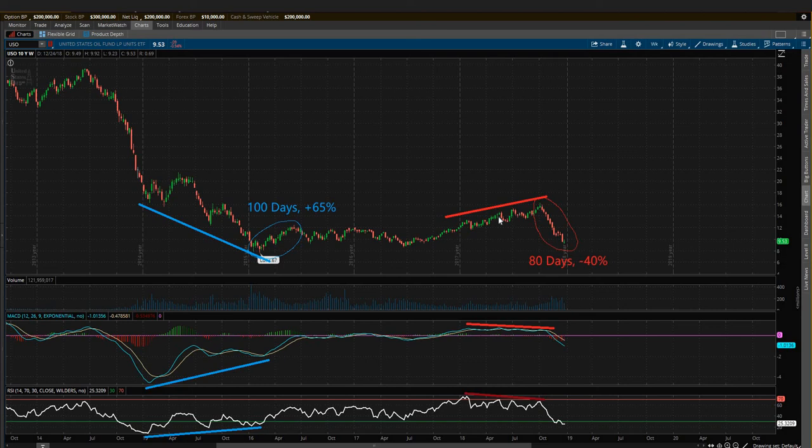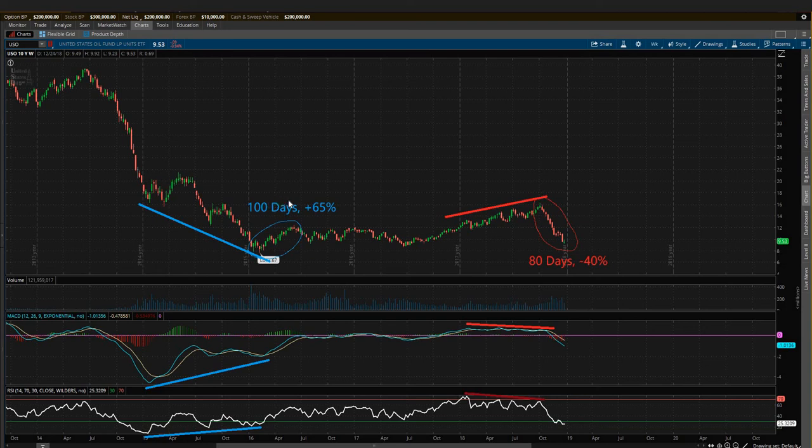Alternatively, and I do use this method quite a lot, when I see a nice macro divergence like we have here on USO for the weekly charts, I'll look for technical analysis or a buy signal that indicates that I buy long, right? So we saw here there's a bullish divergence. So even though the price is going down, you might not want to be going into a long position until you have a very concrete buy signal. Because otherwise you're just catching a falling knife, and that is one of the quickest ways that you can get your numbers down in trading.